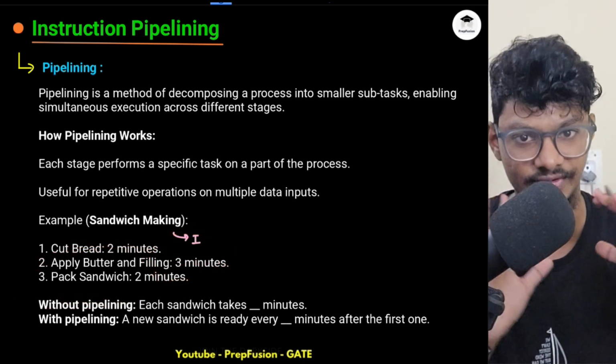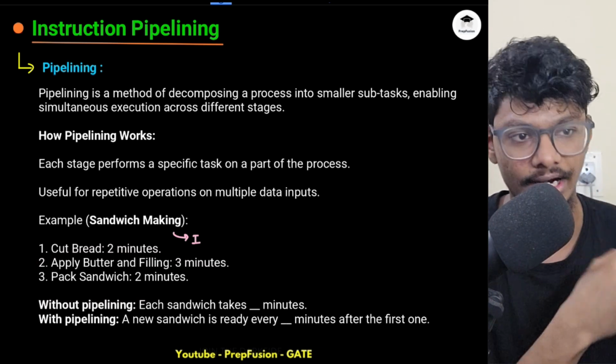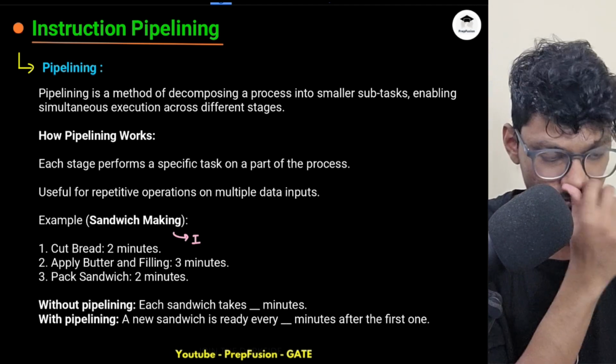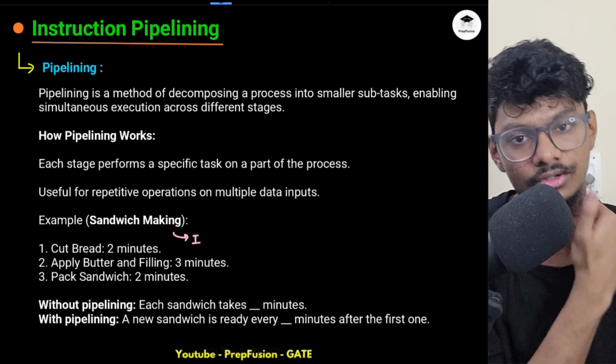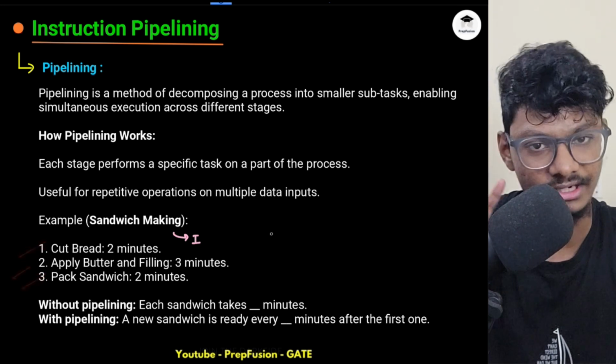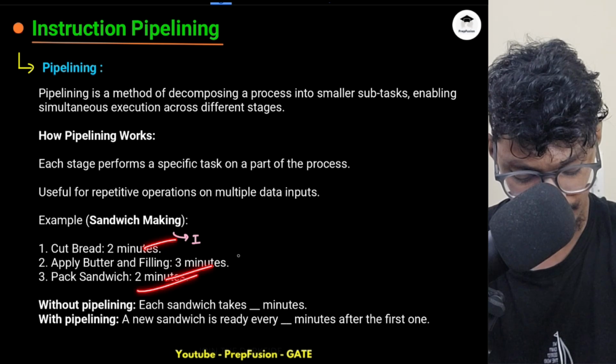And finally, to pack the sandwich. It's like assembly, right? You pack the sandwich and give it to the end user, or you yourself take it to office or class. At lunch you will eat that. Okay, so these are the different stages. Now each of them takes 2 minutes, 3 minutes and 2 minutes.